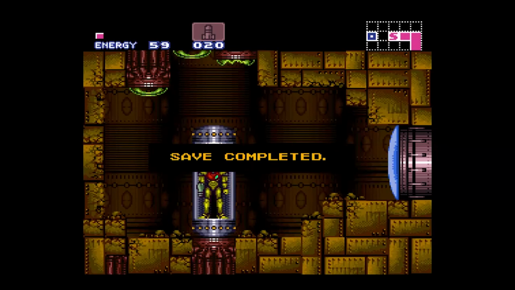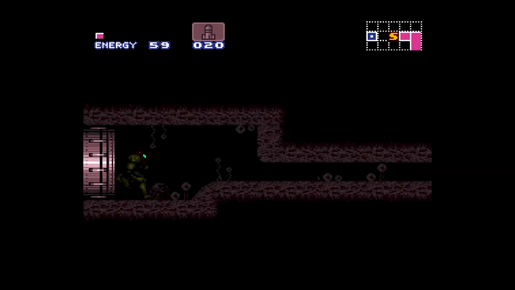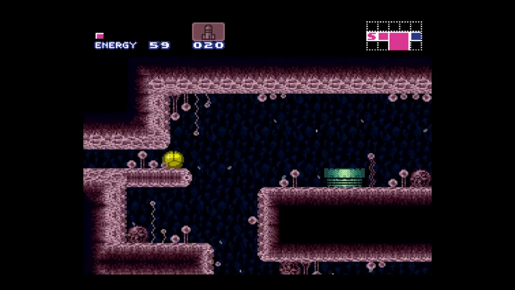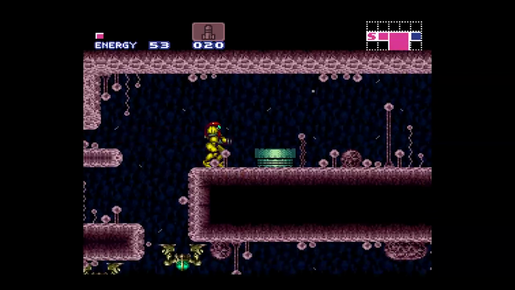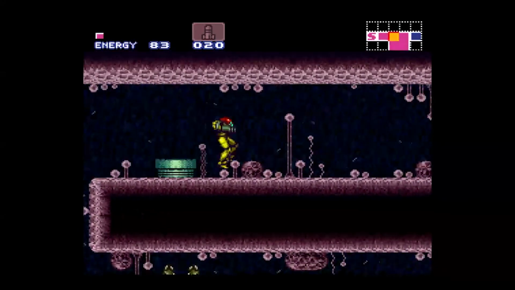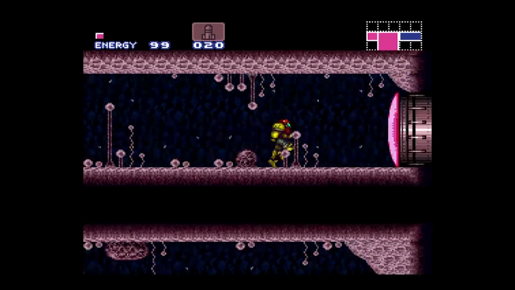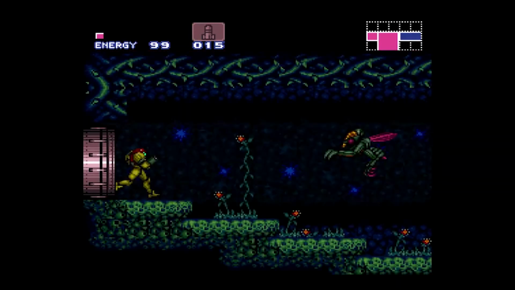Maybe I'm about to fight a boss or something. Although they're not really giving me a bunch of supplies or anything like I figured they would. I don't know. I guess I could farm these things, right? For health? Maybe that's what they're here for. Yeah, I have a suspicion there's going to be a boss fight.